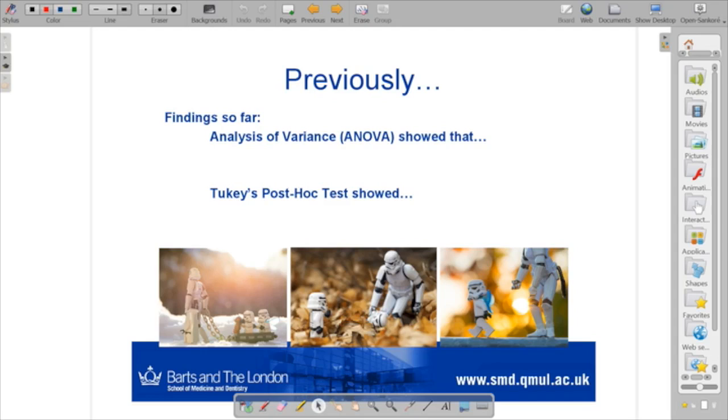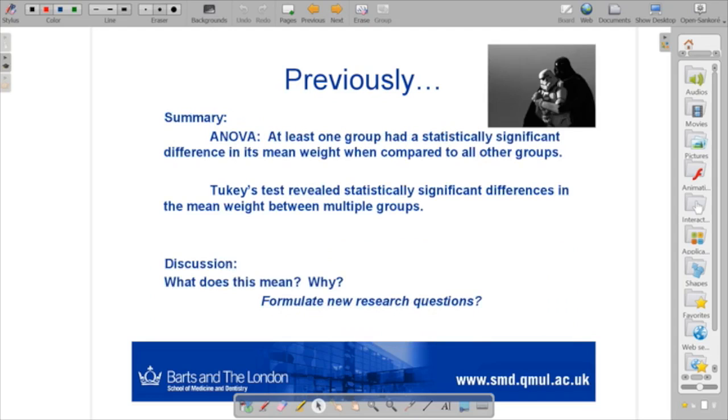And so when we find ourselves with a research question that requires us to look for differences between multiple groups, we now know that we can go to tools such as analysis of variance and Tukey's post hoc test. I also mentioned this thing called Bonferroni's correction, which is a way of conservatively adjusting for increased likelihood of seeing an abnormal result. There we go, that's this written down.